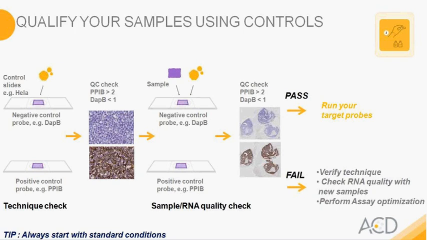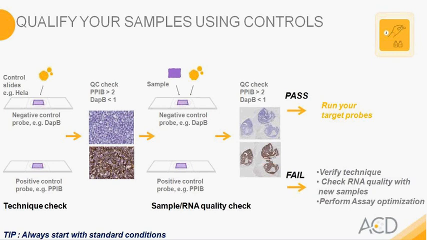This is a schematic of how to qualify your samples. I'll urge that you use this schematic as a way to start your assay and perform sample qualification whenever you're starting your assay or using new samples. The first step is a technique check. The technique check requires that you use control slides.